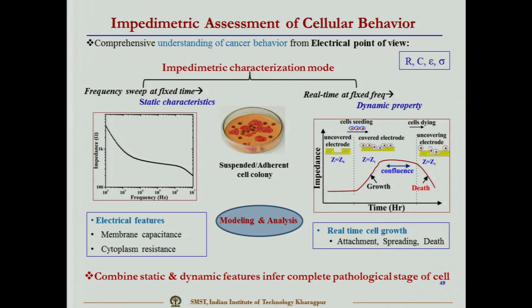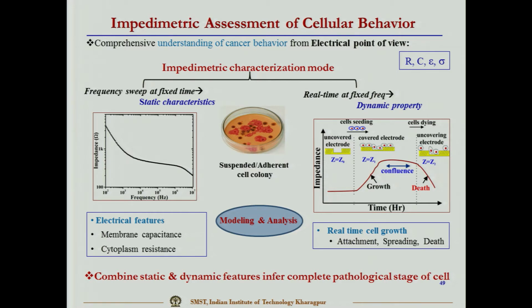Now, as cell growth takes place, the number of cells will increase, so the impedance value will also increase. This area is the cell seeding process. Then you have a growth process, and then it will proliferate. Proliferate means it will go around the whole space of the petri dish. So, more or less within this time the impedance will remain constant in the confluence state, and after that if there is no space, then the cell death process starts occurring, and therefore the impedance will start decreasing. Okay. This is happening within this cell culture.